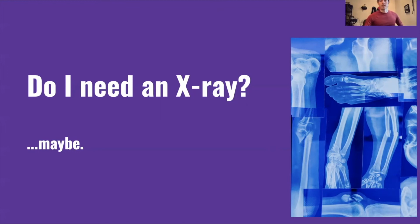Do we want to X-ray if we suspect a stress fracture? Yes. So that's where you'll work with your doctor or your physio to decide, is an X-ray necessary? The caveat to this is, even if it is a stress fracture, we're not going to change the treatment that much depending on the severity. Now, we may change it a little bit, because we may actually splint the area. We may put you in a boot depending on where that stress fracture is and how quickly it's progressed.